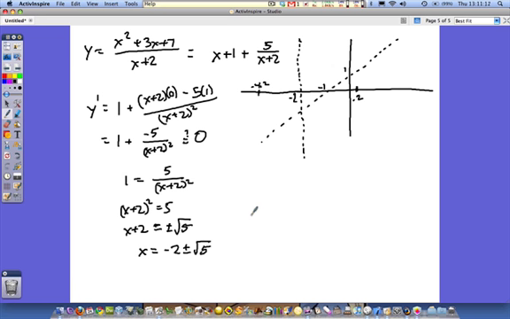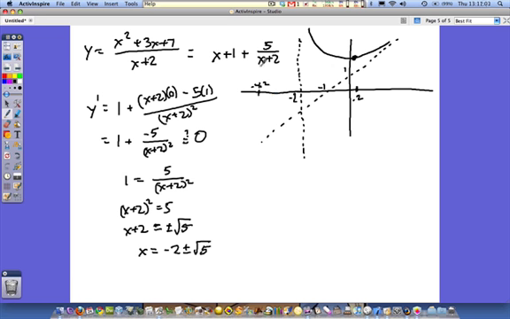Okay, so now we just need to figure out which side of the asymptote we're on when we're to the right of negative 2 and to the left of negative 2. Take a look at to the right of negative 2. If you're to the right of negative 2, this denominator is positive, which means we're going to do x plus 1 plus a little positive number, which is going to put our minimum right here. And then this side's going to end up looking like that. And that's our minimum.